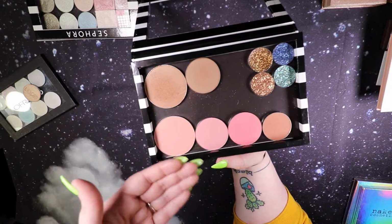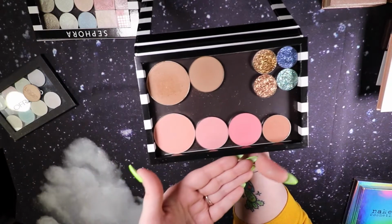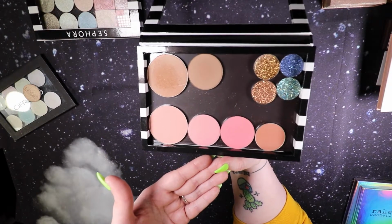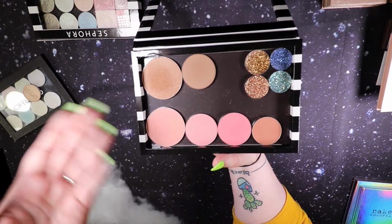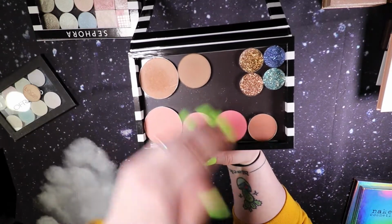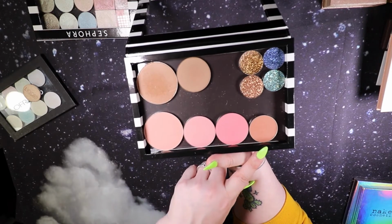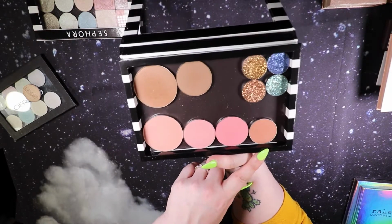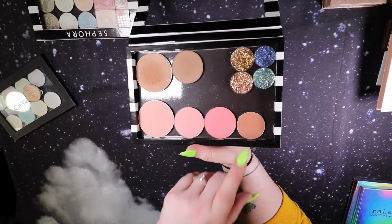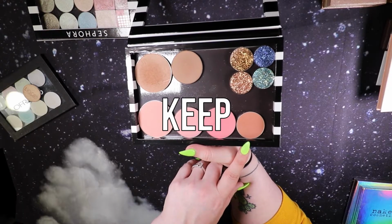I do like that one as well. It's a nice cool tone brown. And then these other 2 blush pans here in the center are also from Makeup Geek. I got them, I think, the last time I ever ordered from Makeup Geek. Not because Makeup Geek's bad, but I just don't ever really order from them all the time. But I do like their face products, so I'm keeping those. This other one is a blush. I want to say that it's from like a Juvia's Place singles bundle that I got, but I just never threw it away. But I do like it for a blush, even though it's probably meant to be an eyeshadow.